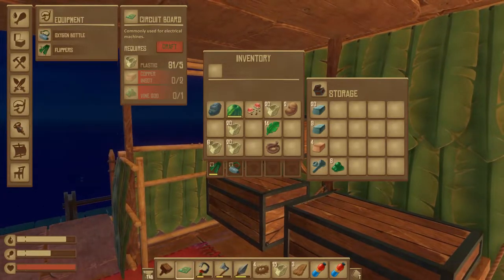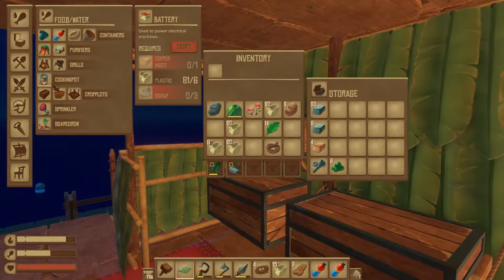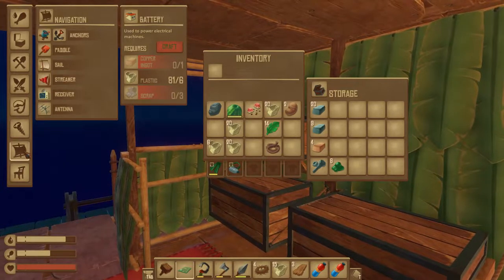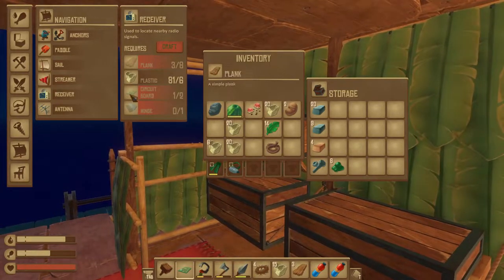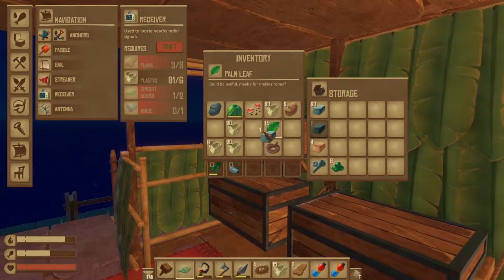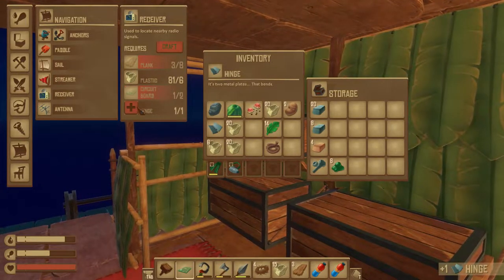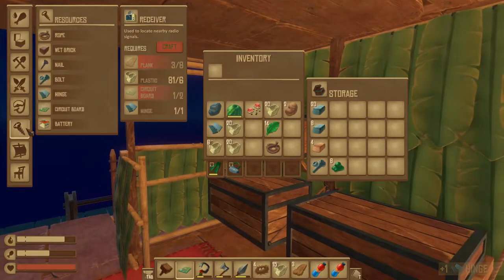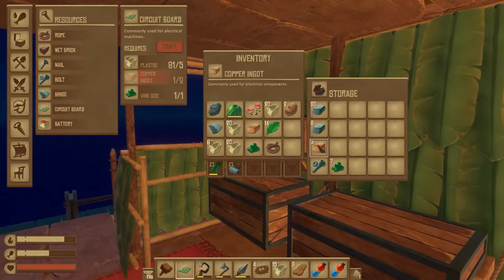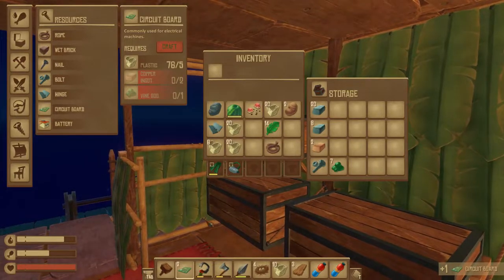and where was it? Plank, circuit board. I need two circuit boards. Wow. Alright. Let's go back to the circuit board then. One more wine glue and two more copper. Alright. So I got two circuit boards now.